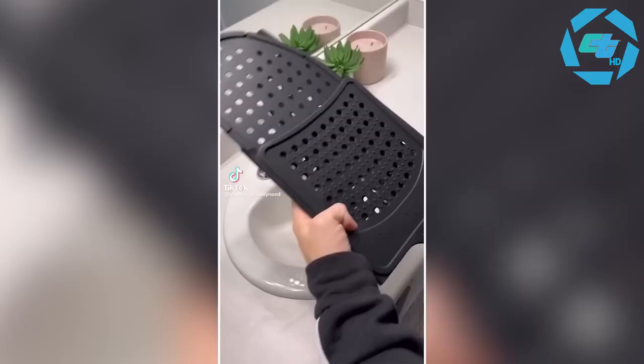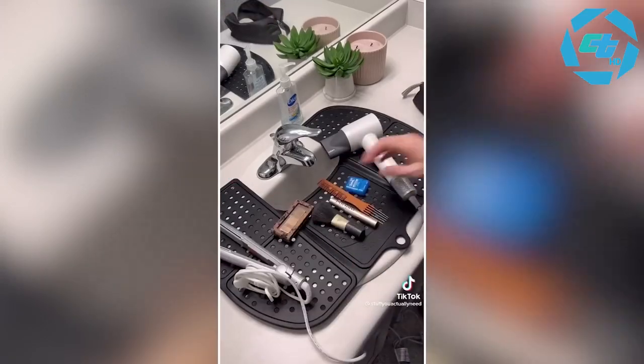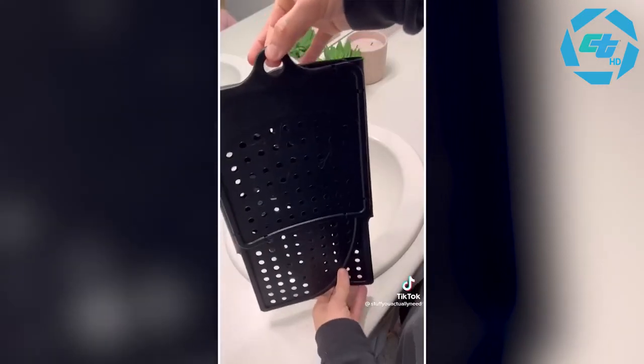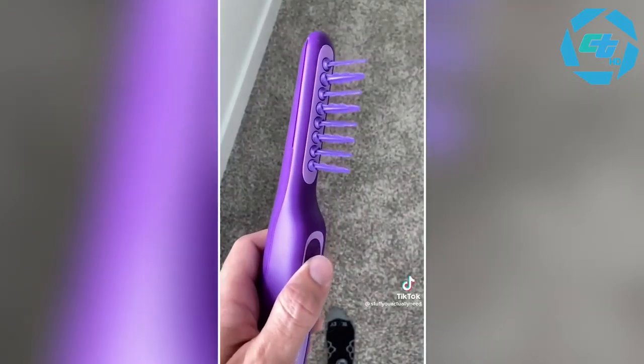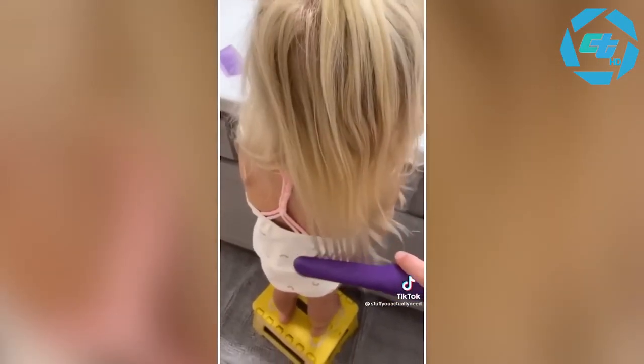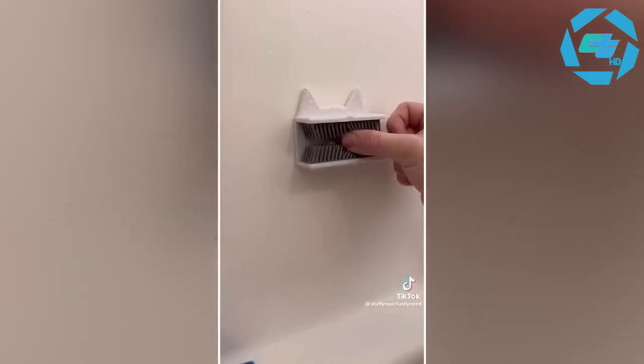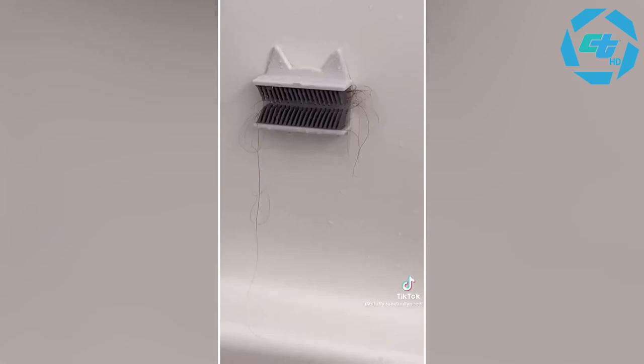Amazon bathroom hacks. This is my bathroom sink shelf that'll help you open up your bathroom and give you more counter space. It's super strong and it's easy to store. What? This is my hair detangling brush that has little prongs moving back and forth, which means I don't have to pull out my daughter's hair anymore. Nice. This is my shower cap that is a great device that helps you put all the hair here instead of putting it on the wall.